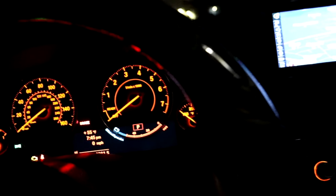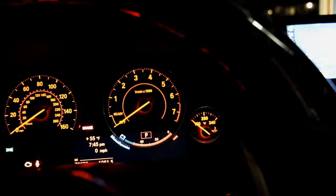Looks pretty good. Now, as I've stated before, I'm not really a fan of putting M badges on a non-M car. But since this car already comes with a few M logos, there's one right here on the door seal, I really don't think it looks that off since there are already logos on the car. Now, if I were to put this on my 320i, my E90, then it would look kind of like I'm trying to pose as an M when obviously it is not. So that is why I put just the BMW logo on the E90. So now I'm gonna go ahead and show you guys what that looks like on the E90, the BMW logo from the LED projection.